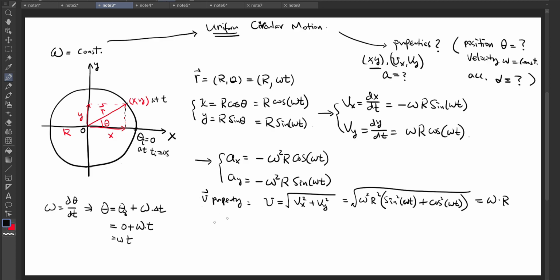Okay, so now we get the magnitude of the linear velocity v in terms of the angular velocity omega, right? And their relation is called the linear and angular relation. So let me label this here, and then we'll go over this again later on. Linear angular relation. Okay, so linear v is the angular velocity times the radius r.